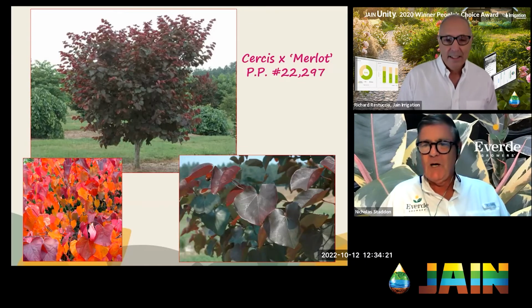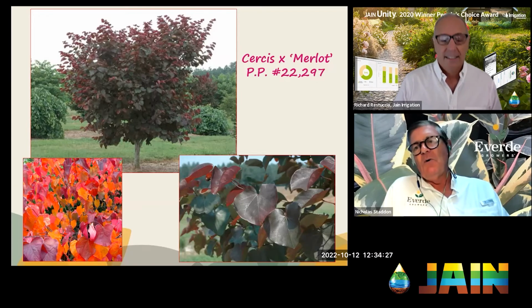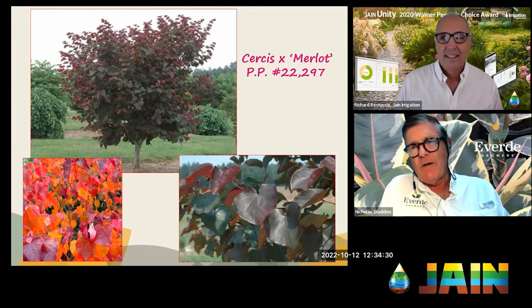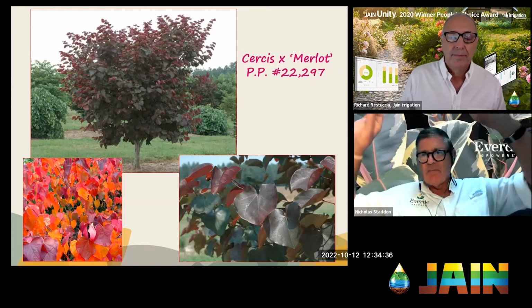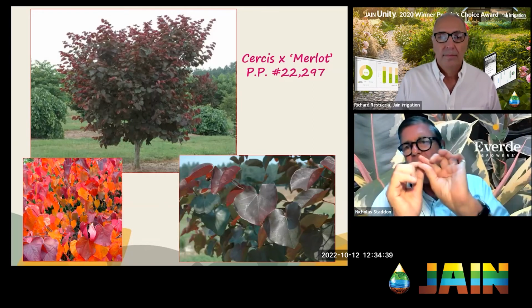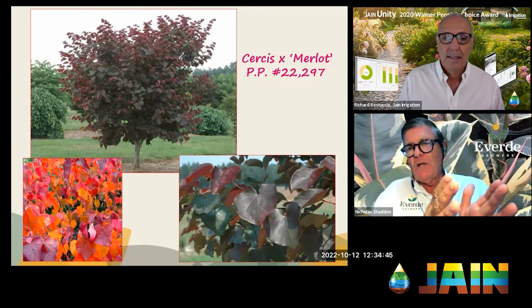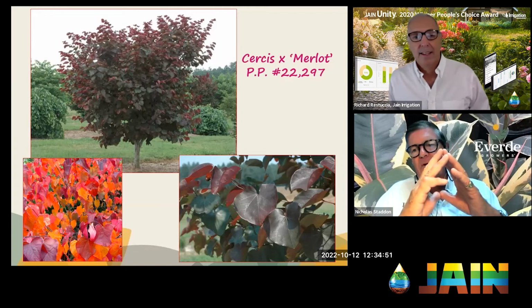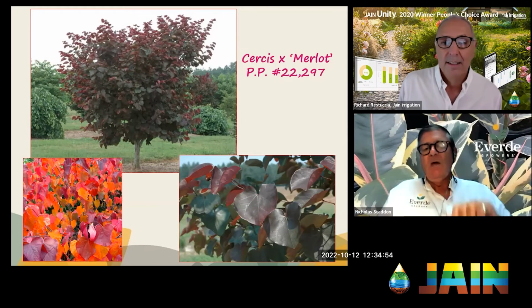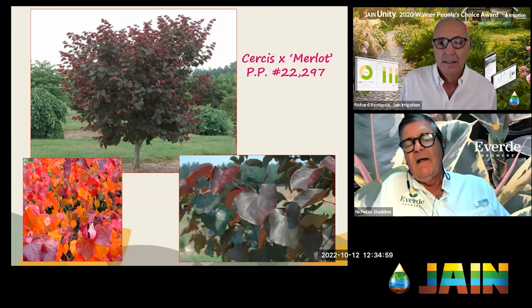That's Cercis Merlot. These are beautiful. Now, are they deciduous or evergreen? Great question. They are deciduous. The flowers will appear, let's say, in March, and all the twigs and stems get covered with these beautiful flowers. They actually sprout from the branches and the stem of the plant. If it's a cooler spring, they'll probably hang on for about 30 days. Then the leaves come on. At the end of summer, as the days grow shorter and the nights grow much cooler, that's when you see this great color change, and then the plant will go deciduous.